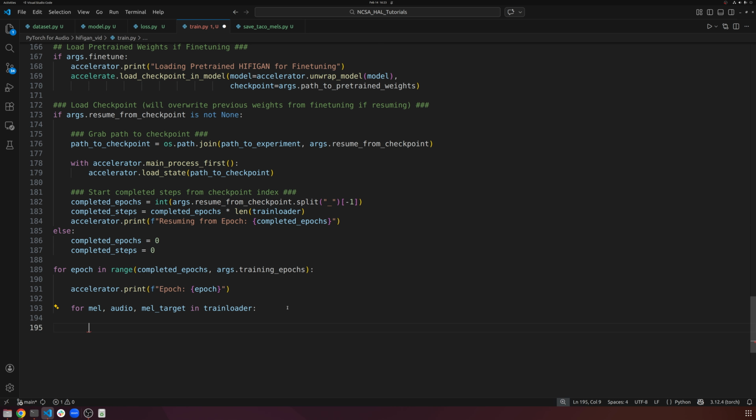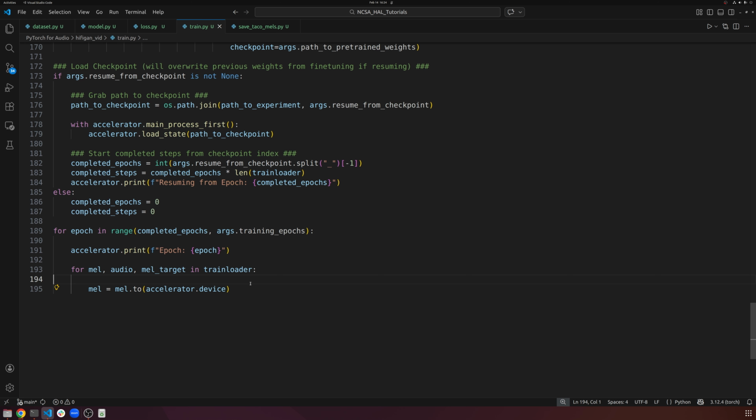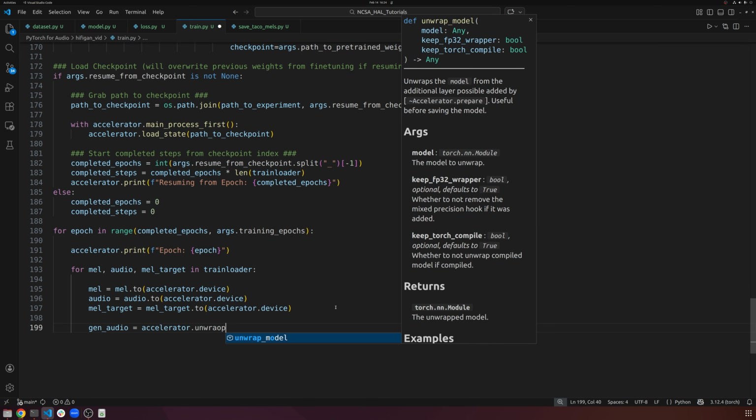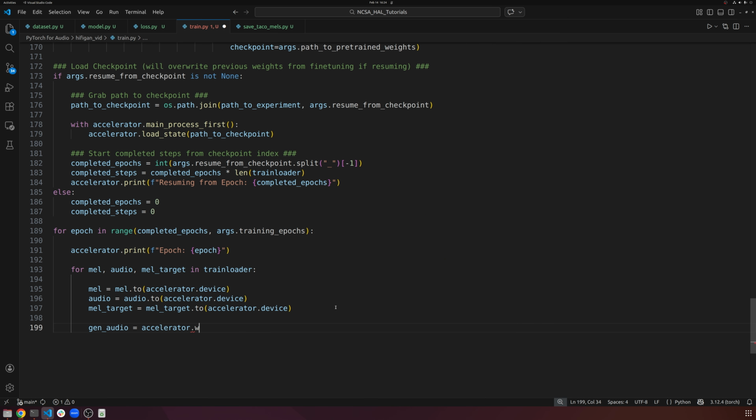For each batch in train loader, we're going to do Mel is equal to Mel.to accelerator.device, and we're going to repeat this for the audio and for the target. Make sure everything's on the correct GPU. And then our gen audio is going to be accelerator.unwrap_model. This is a little bit annoying, but it's an accelerate-specific thing.